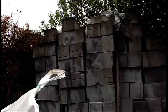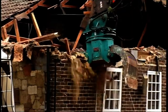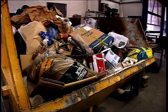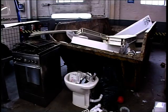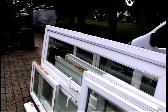Discarded building materials are all around us, from skips in the street to demolition sites and builders' yards. Now, I hate seeing stuff thrown away unnecessarily. It's bad for the environment and a complete waste of cash. Being the way I am, I've taken on a huge challenge just to prove the point. I'm going to help people with their dream builds by providing as many salvaged and hopefully free materials as possible.